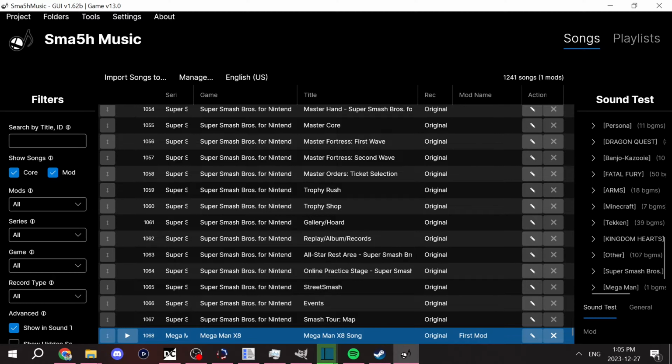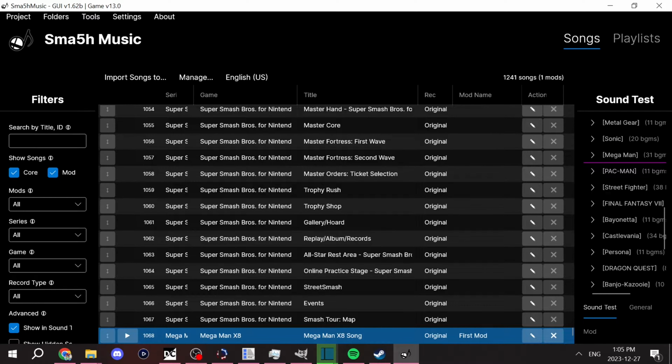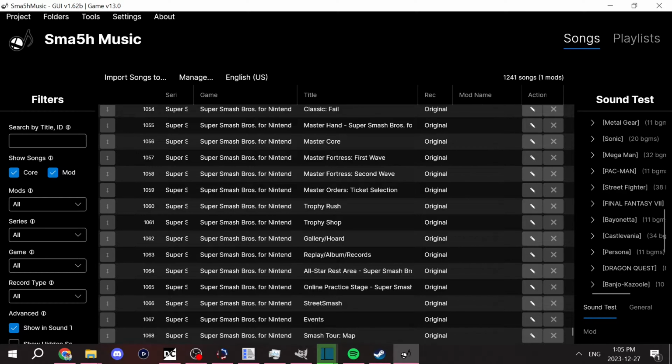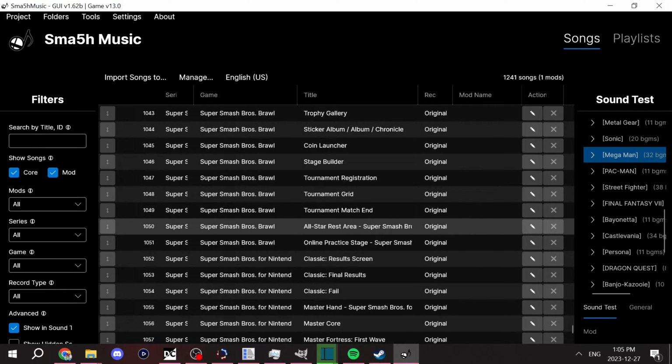Now, there's this sound test thing over here. If you add a new game, it'll most likely go to the bottom of the list. The way you can do it is you can drag it, and you can choose to merge it with an existing series. So for example, if my song's from Mega Man, I'll add it to the Mega Man category, which means that when you go to the sound test and you're playing on, say, Battlefield, and you have the all songs toggleable, you can pick from the Mega Man series, and that new Mega Man song you added will show up there.